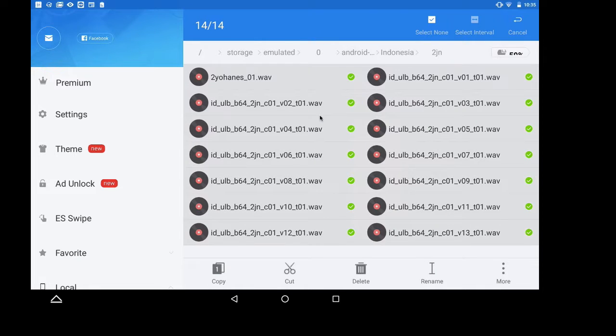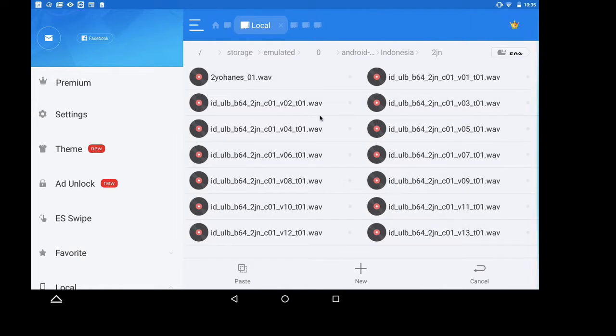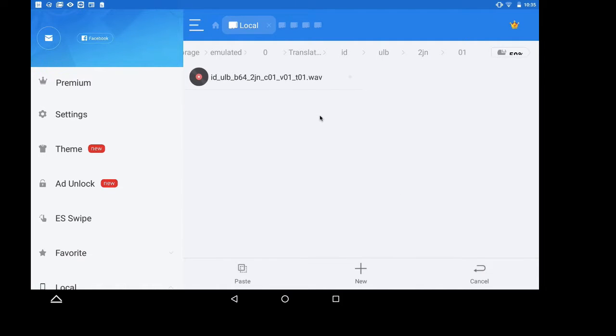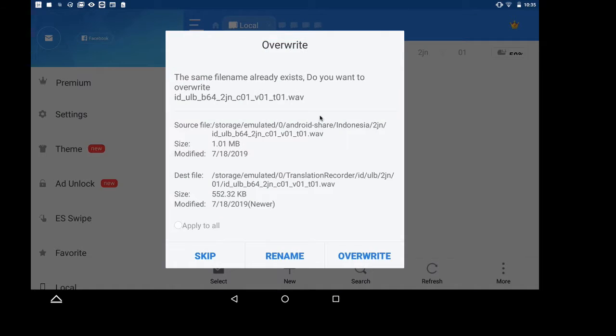A long hold. I can select all. I can copy. And I can go back to this directory of 2nd John chapter 1, and then paste. And I'm going to overwrite it because obviously what I made as that seed file is wrong. So let's just overwrite it.